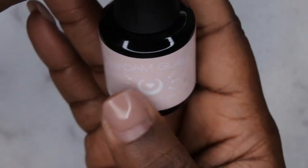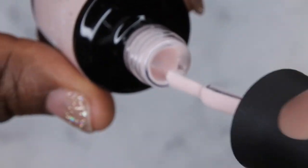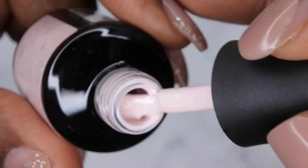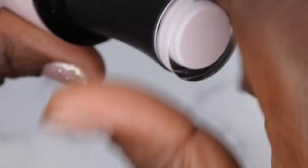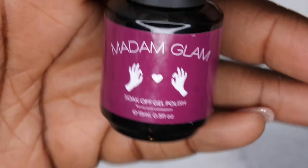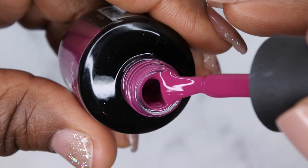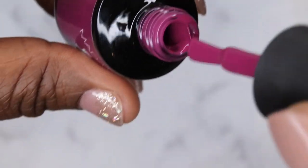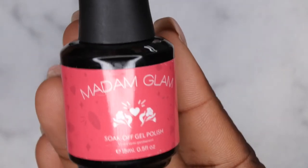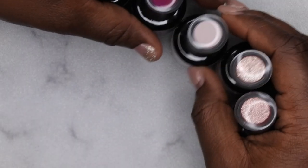I also picked up Moon Child - I love the heart with a little moon on the logo. This is a really pretty creamy color, kind of like an off-white pinkish color, really creamy and pretty. I also picked up Synergy - I love that name - which is a really pretty kind of plum purple color. Last but not least, I picked up The Chaser, which has beautiful roses and a heart on the logo, and it's a really pretty molly pink color.